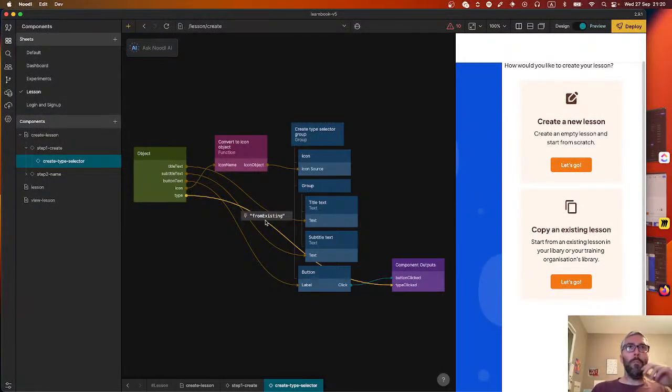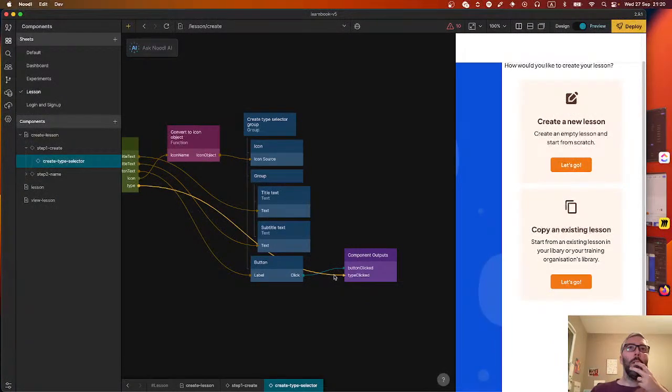Yeah, this is just me going crazy. I'm thinking, why am I seeing from existing here? Because it's the second option. But it's because, of course, we always see the last option in a repeater when we're looking at the element of the repeater itself. We always see the last cell of the repeater. That's the one that we're shown. So it's actually not this button being clicked. It's this one. Or is it that... Is it that when you click one of the buttons, you end up clicking all of the buttons? No. Just one.